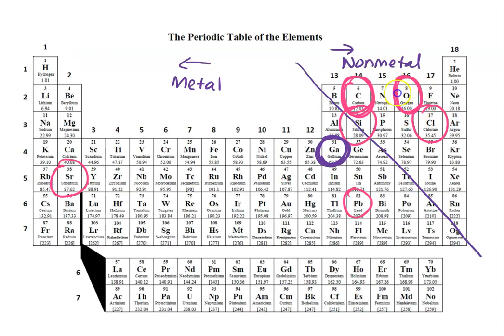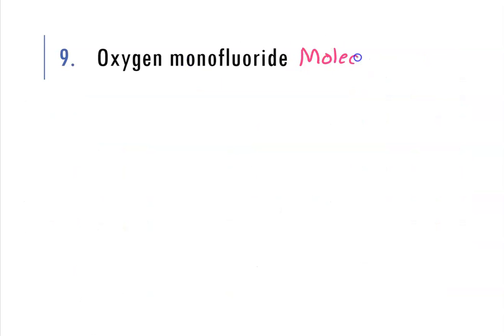Right. Oxygen monofluoride. It's not an acid, so we'll consult our periodic table. Oxygen, O, is a nonmetal, so that means it is molecular. No prefix means it's just 1, so I have O for oxygen, mono is also 1, and then F for fluorine. If you remember, when you only have one of the first element, you don't put mono in the front, which is why there's no mono there. So this is just oxygen and fluorine, OF.